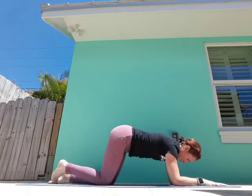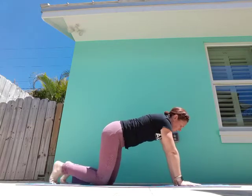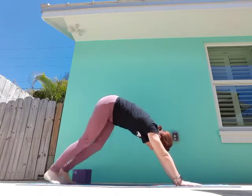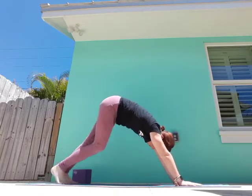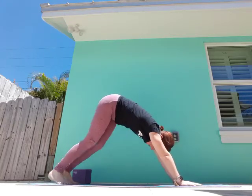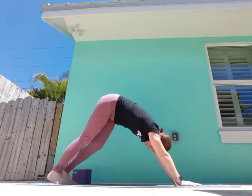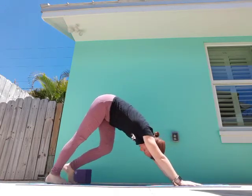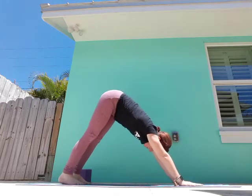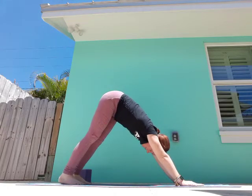Bring it down. Come on up to those hands. Curl those toes. Paddle those feet. Take a deep breath. Stretch through the backs of those legs and calves, ankles, heels. Take some deep breaths. We're going to straighten that spine, tuck that tailbone up towards the sky.